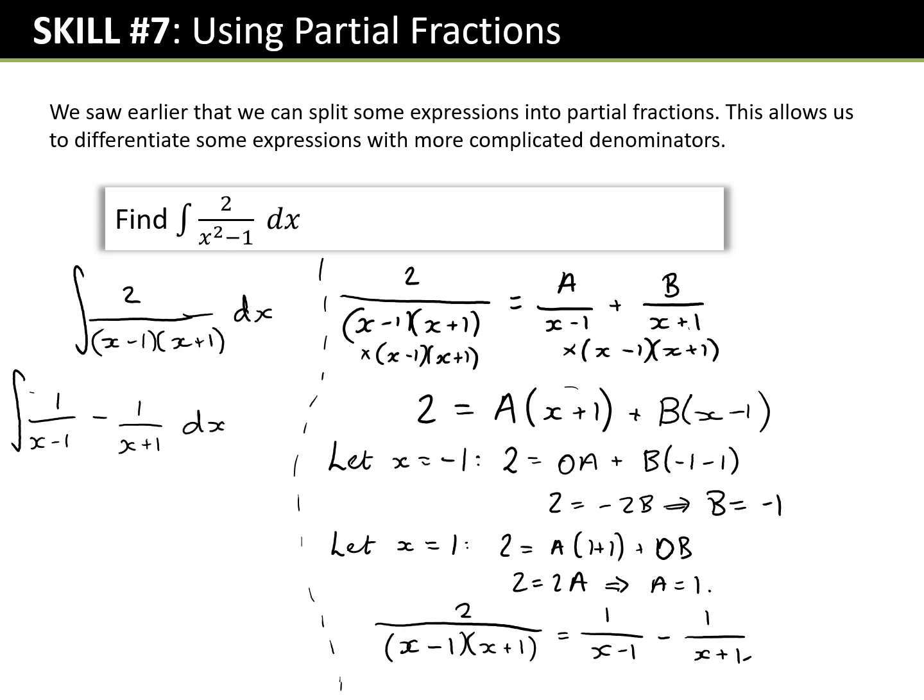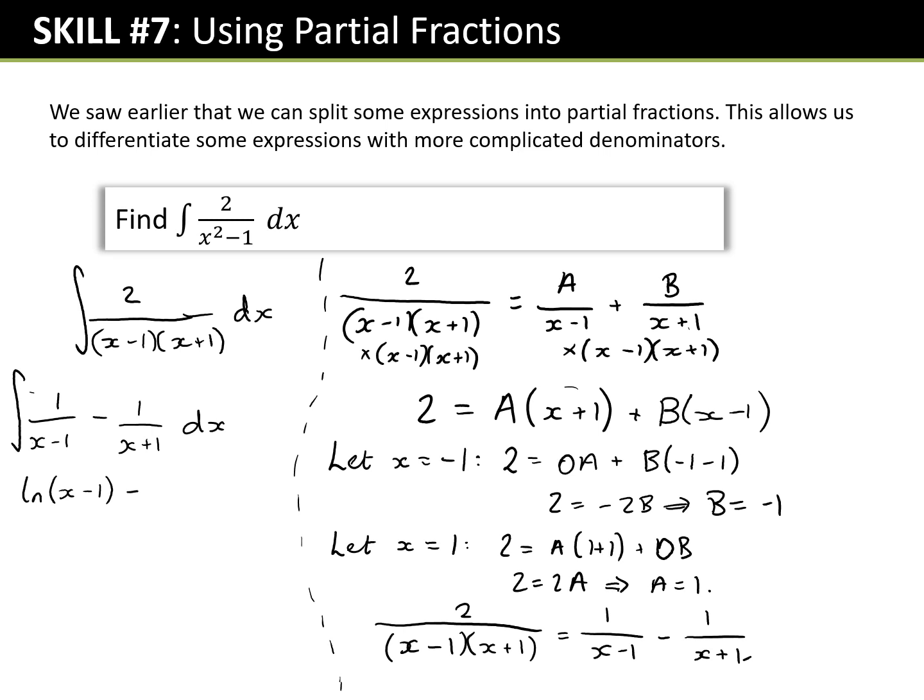Okay, just straight swap the original integrating factor with this. Now 1 over x minus 1. If the bottom was just x, the integral of 1 over x is just natural log, isn't it? Okay, but because it isn't just x, we need to divide by its differential. Reverse chain rule. So divide by its differential, which is 1, isn't it? So divide by 1, you get the same thing.